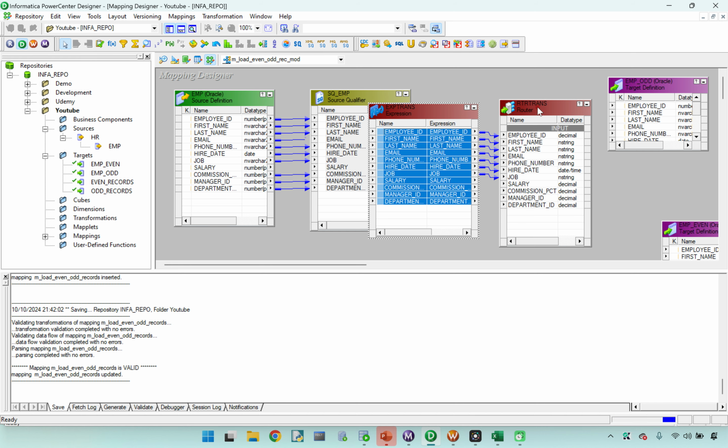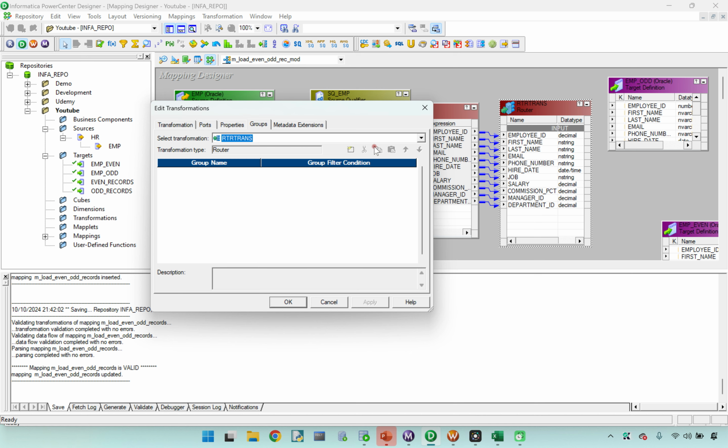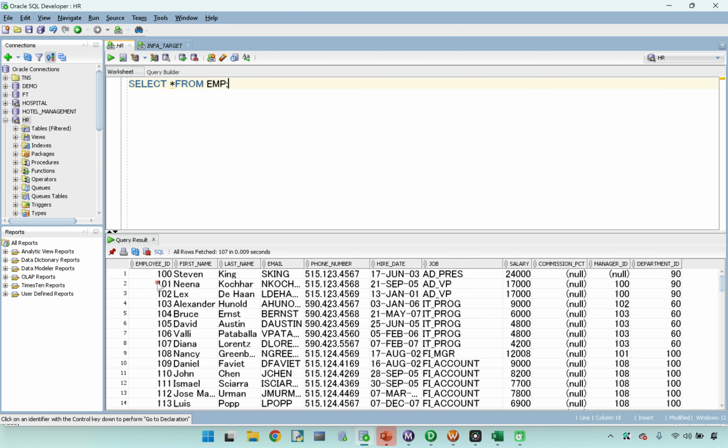Here in this router, I will use a simple filter criteria. That is nothing but, first I will filter odd records based on employee numbers. If you observe here in this source table, we have employee ID. Based on these employee IDs only, I will segregate the data. How?